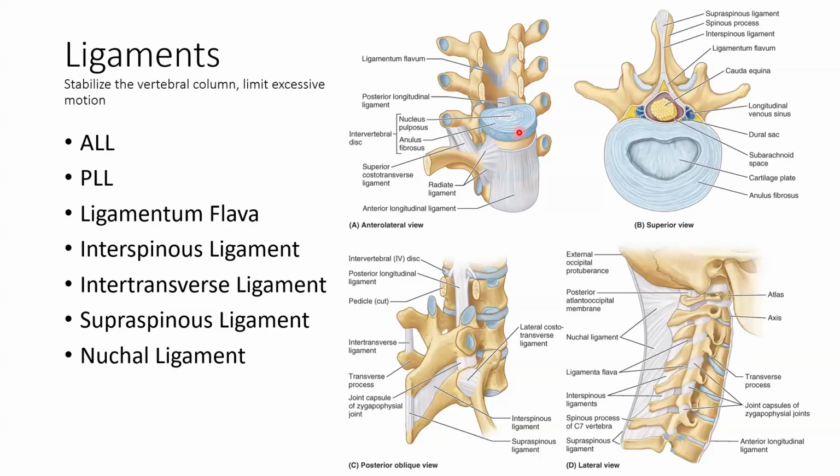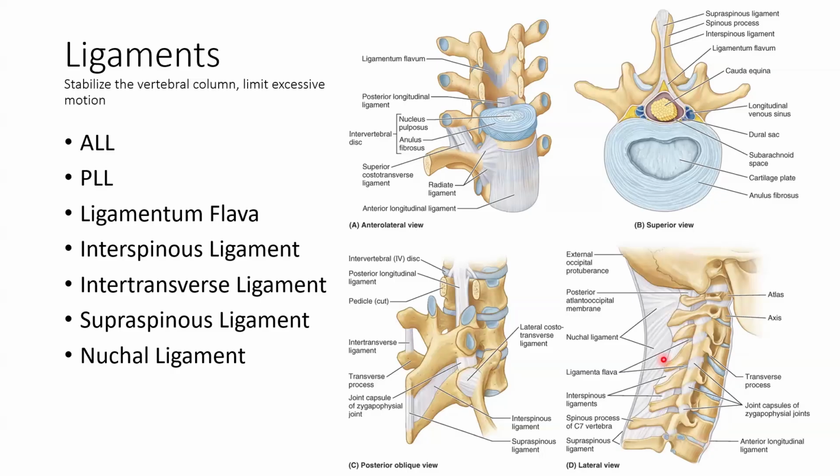So the anterior longitudinal ligament would prevent vertebral column hyperextension. In this side view, this is the anterior longitudinal ligament connecting anterior portions of the vertebral bodies. If this cervical spine went into extension, it would stretch that ligament, and that ligament would become more taut, creating stability, preventing too much extension.